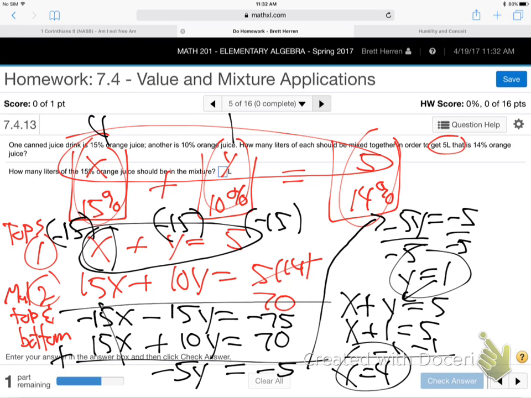The order, it doesn't matter, right? Well, they're going to ask you particularly, like right now saying, how much 15%? So how much 15? That'd be the 4. So they just look at what they're asking, make sure you're giving them what they're asking for. So the order does technically matter. Good on that? We good with mixture? Questions I can answer on that one?